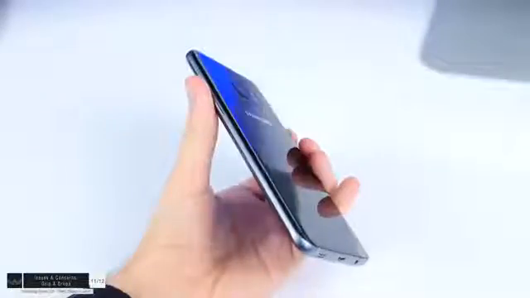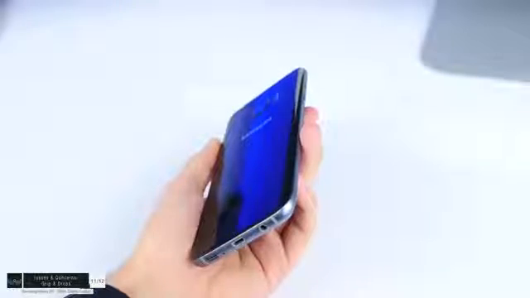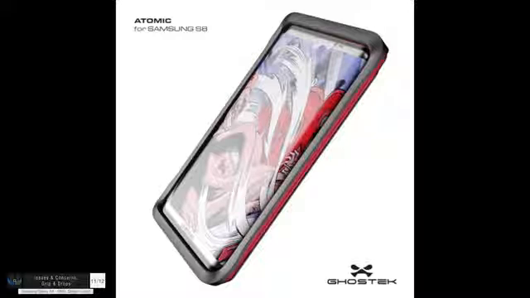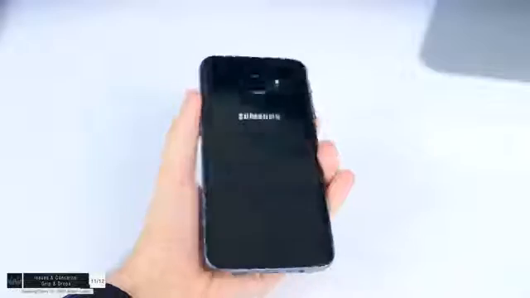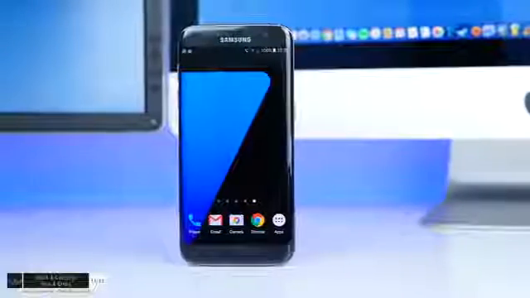Now, probably my biggest concern when it comes to the S8's design is going to be dropping it, because the S7 Edge was one of the slipperiest phones I've ever used, because you have almost no border, almost no rim to hold it by. And as you can see from the S8's concept and from the S8's leaked casings, the edge display seems to be even more pronounced than on the S7 Edge, which basically means that the border would be moved a bit towards the back. So it would be even more difficult to hold than the S7 Edge.